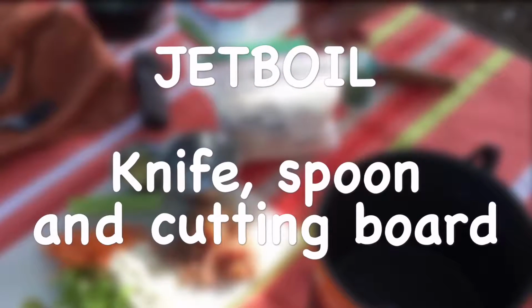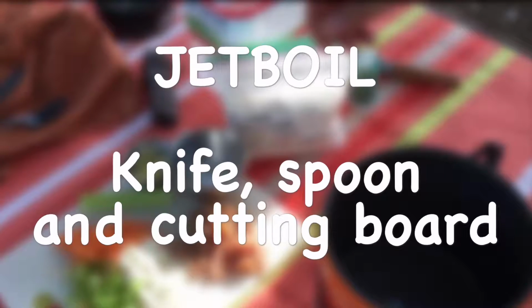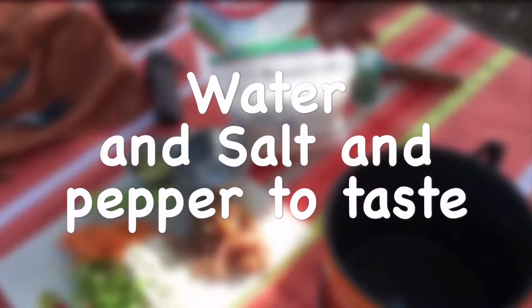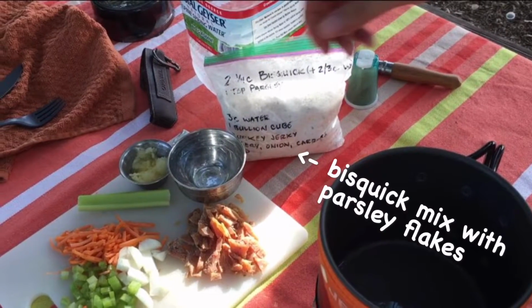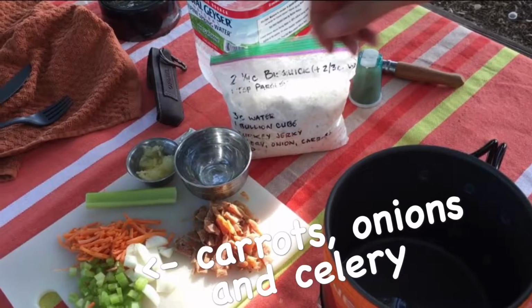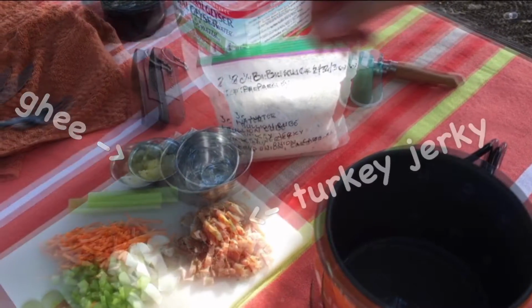For your tools, you'll need a JETBOIL, a knife, a spoon, and a cutting board. For your ingredients, you will need water, salt and pepper, Bisquick mixed with parsley flakes, carrots, onions, and celery, a little ghee, and some turkey jerky.